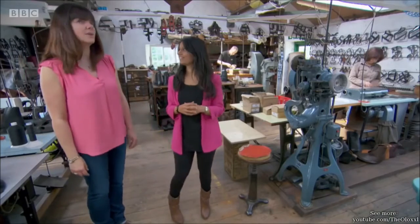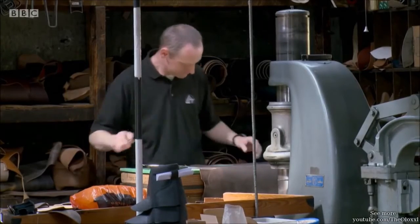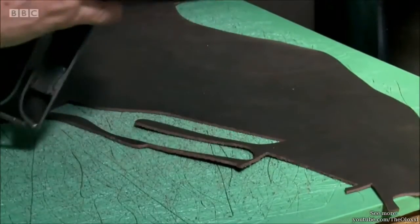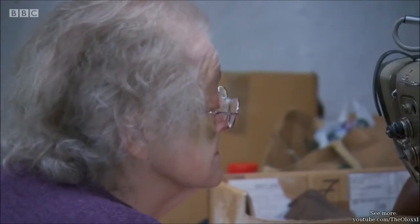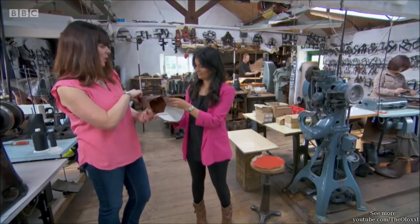This is where it all starts. We're up on the top floor, or as we know it, the closing room, where the rolls of leather come in and they leave here looking a little bit like a boot. Three processes in here. We've got Phil — he uses all these knives, collects the right patterns, and cuts them out of leather with his clicking press. Then the leather, because of the thickness, has to be prepared to be stitched, or closed, as it's called. So Lou operates what's called the skiving machine to thin the leather down, ready for sewing. Finally, Pat uses various sewing machines to close the upper, or stitch it all together. And by the time those processes have happened, the boot — or should I say, upper — looks like that.